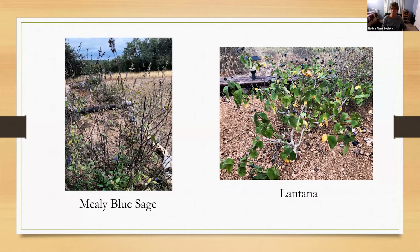Now I do buy, it's called Root Tone from Lowe's, or that's the place I found it easily. I'm sure Home Depot, all those kind of places have it. It's a powder. It's a growth hormone for plants. And I do dip my little cuttings in Root Tone and then just put them in a small pot and get them started. And when you're starting plants from cuttings, don't put them in the sun.